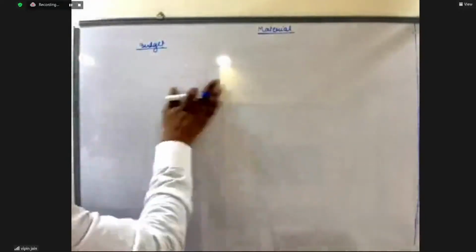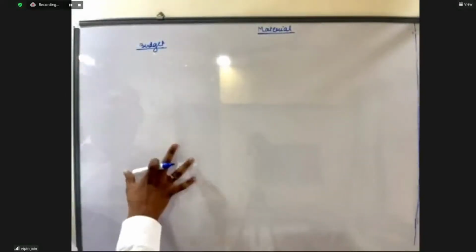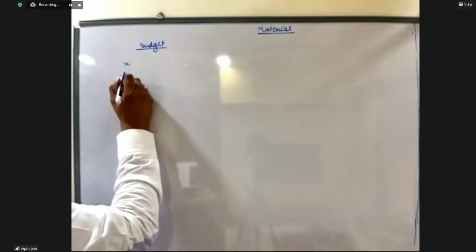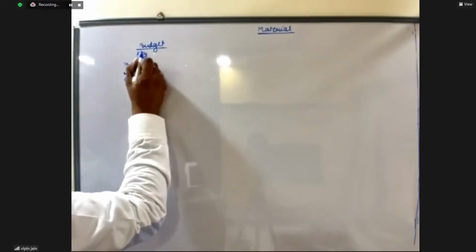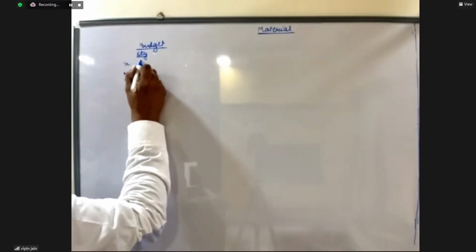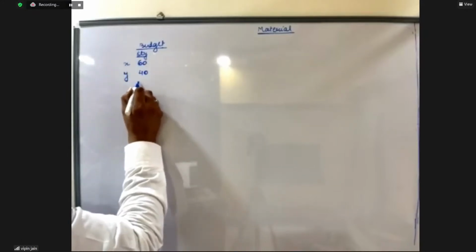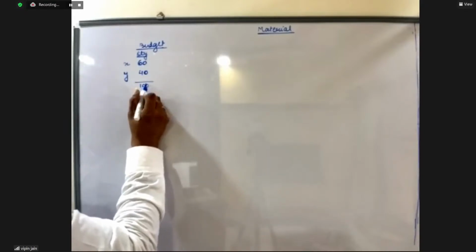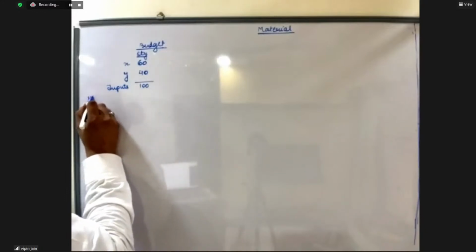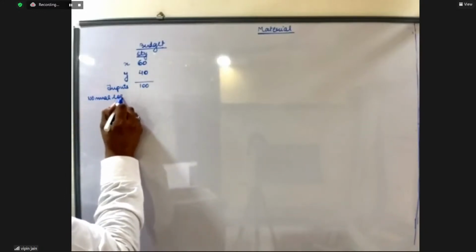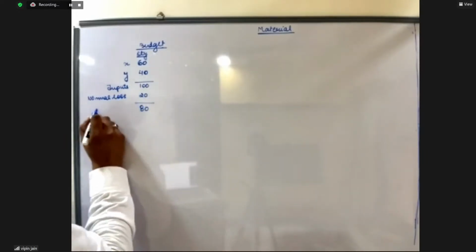So, let's say 2 raw materials are required to manufacture the product we are manufacturing. Let's say X and Y. When talking about the quantity, let's say we use 60 kgs of X and 40 kgs of Y. So my total input is how much? 100. Further, the company has predicted well in advance that there will be a normal loss of 20 units and my output will be 80.